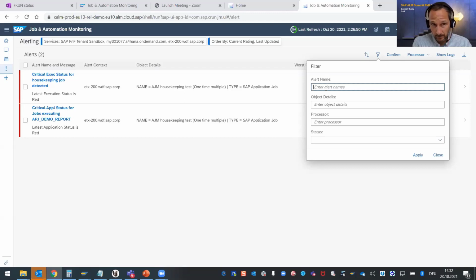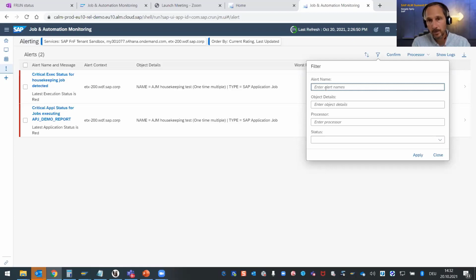So the alert name is something you can configure. And if you put some specific word into the alert name, then you can make use of this in intelligent event processing to forward the alert to a dedicated person. So this is the current construction. Maybe it will become a little bit simpler.